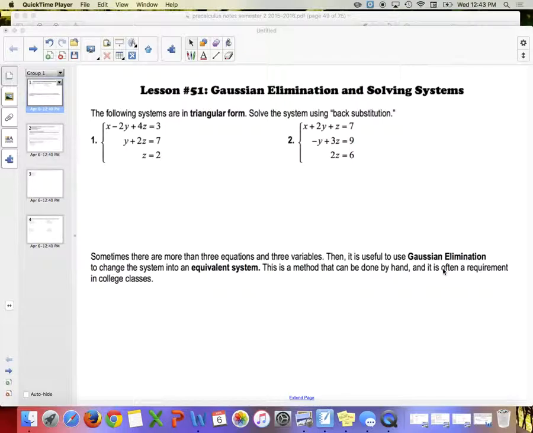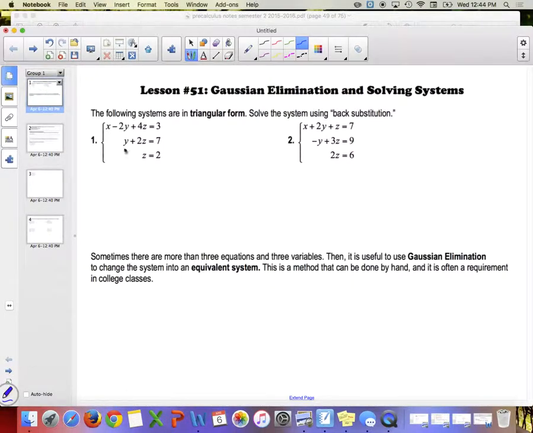All right, so these first couple examples start out super simple. We're not going to use a matrix to solve them. These systems are in what we would call a triangular form, and you guys can kind of see the little triangle here, right? So we have z is equal to something, and then y and z make something, and then x, y, and z make something else, right? So that's when it's in triangular form, and it's always nice when things are in triangular form. Okay, so if they're in triangular form, it's super simple to solve, because we already know what z is. Z is equal to 2.